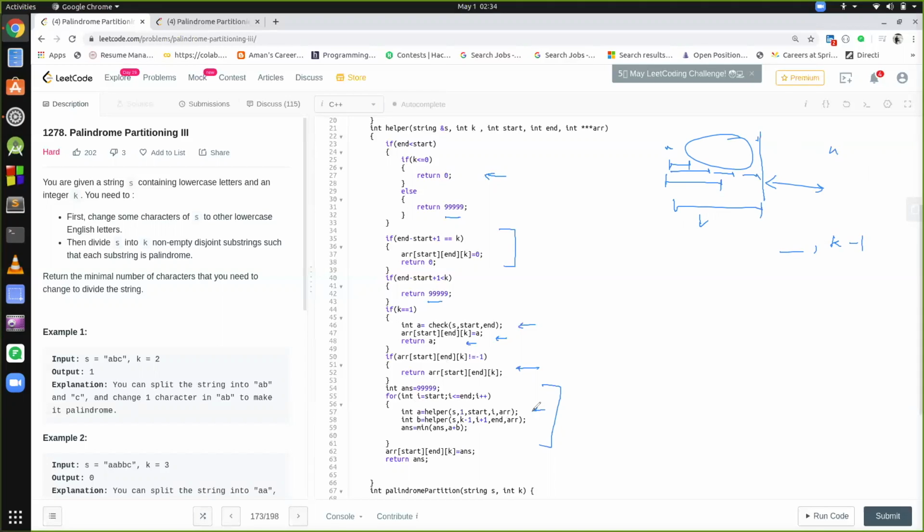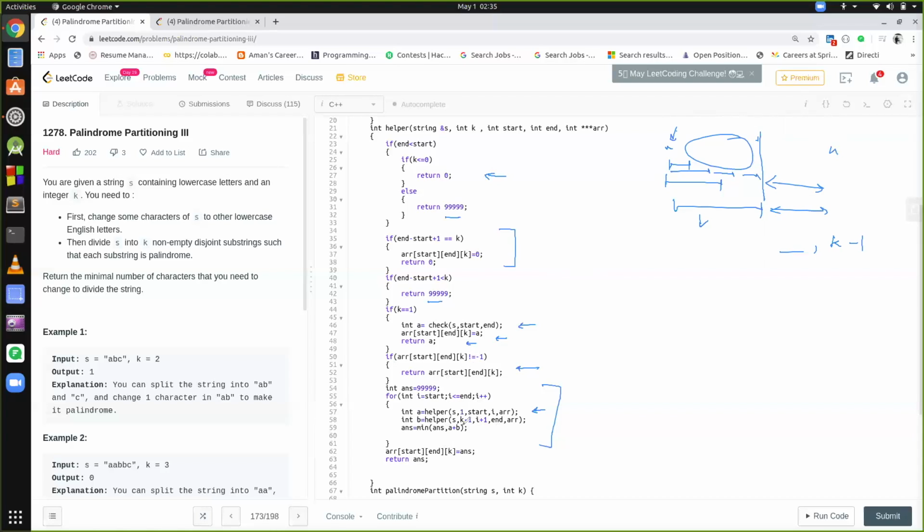So I have made one call, in which I'm dividing it into one part. My start is actually start. My end is actually i only, because I started my pointer from here and it will go up till end. And I made a second call which works on the remainder part.